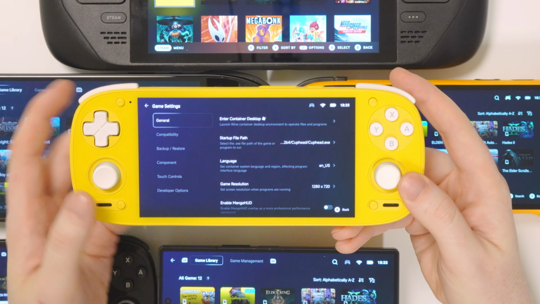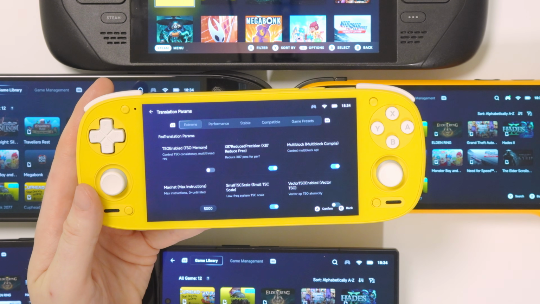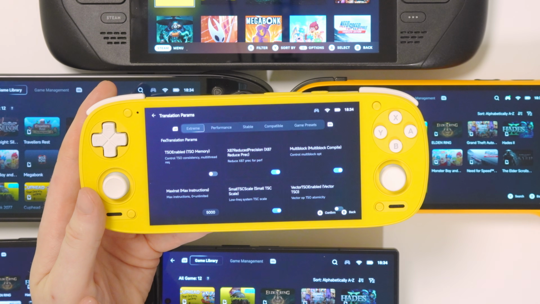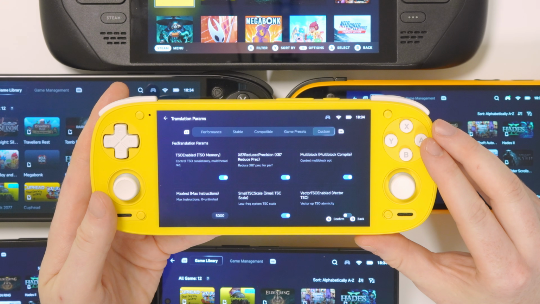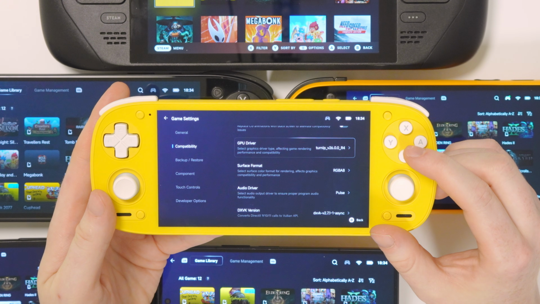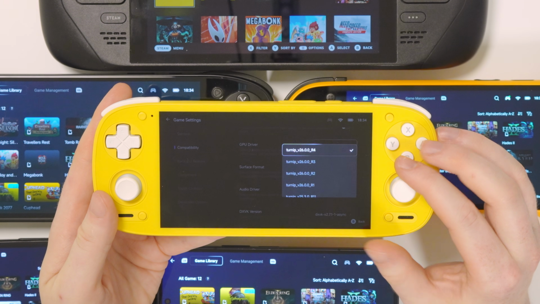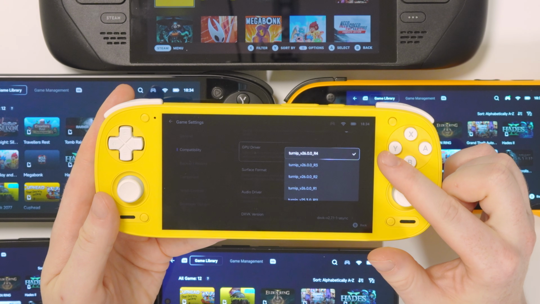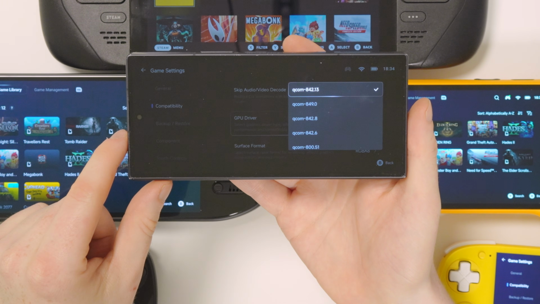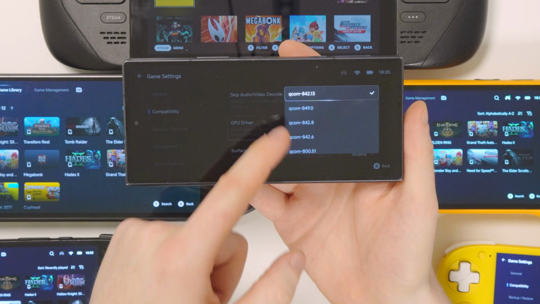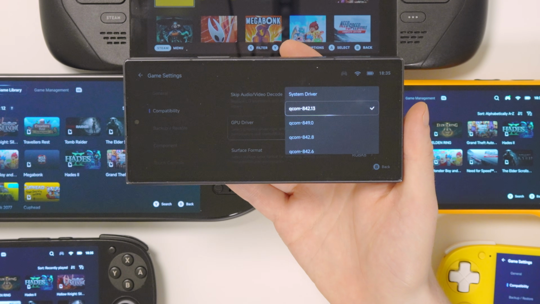When it comes to the game settings, I've gone into compatibility and I've changed the translation parameters to extreme and then toggled on this TSO enabled TSO memory checkbox. I find this gives me a really good starting point in any game. I've then also chosen the latest driver, so for all of the devices except for the Elite that support Turnip drivers, that is Turnip 26.0.0 revision 4 at the time of filming, and for the Elite I've chosen the latest Qualcomm driver 842.13. There is also version 849.0 as well, but I found that these don't make too much of a difference. I've just gone for whatever's at the top of the list.